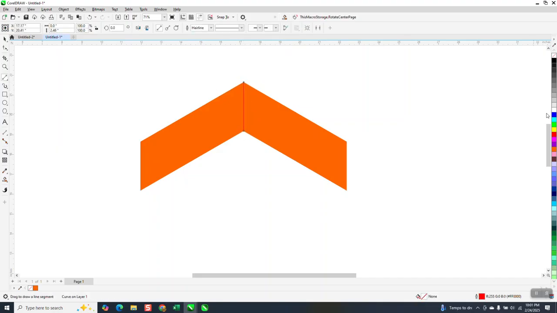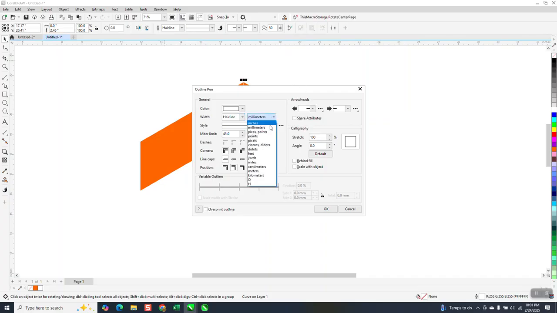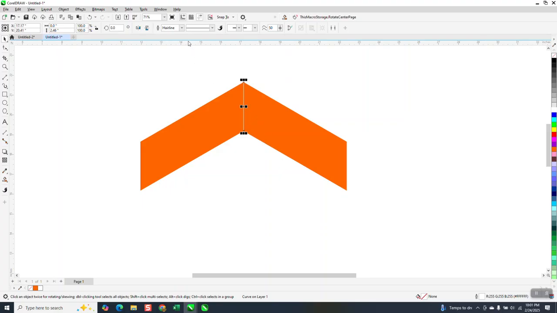Now I draw in red hairline. So I'm going to right click and make it into white. And then I'm going to make it like, that irritates me. So I'm going to change it right now. I'm going to hit F12 on the keyboard, and I'm going to change it to points. And now I'm going to make it like 10 points.